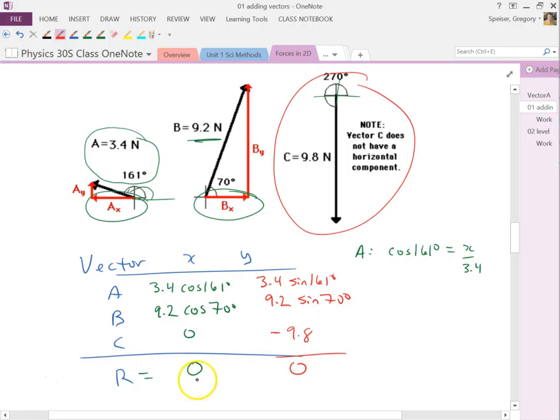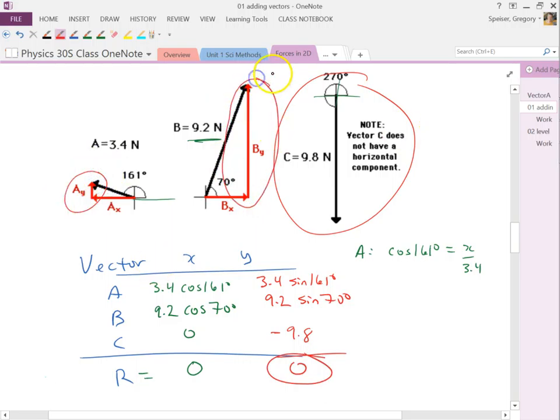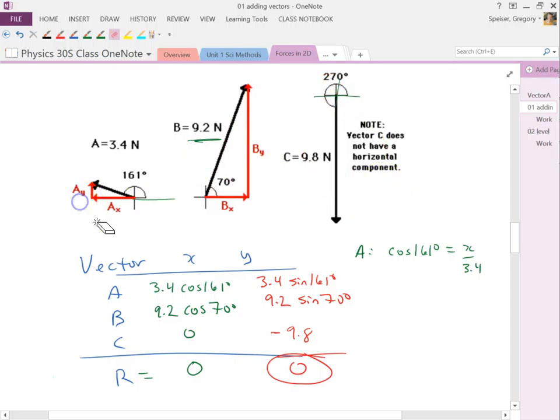So you're going to see that the x component of the resultant is 0 and the y component of it is 0. And so to look at our diagram, you can say, well, how does this make sense? Well, the length of this arrow up and the length of that arrow up and the length of this arrow down all added up to 0. Okay, they cancel each other out. So we can show that by looking at the components.